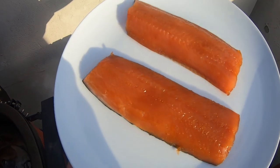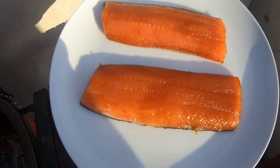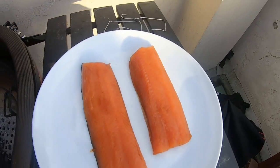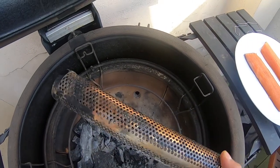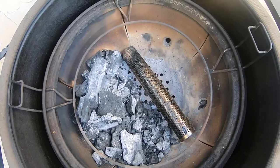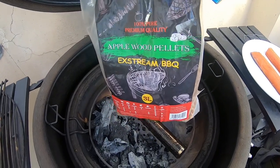So here I've got the trout. It's been in the fridge for a few hours. Lost quite a lot of moisture, and I am now going to cold smoke that. So what I'm going to use to cold smoke it is a cold smoking tube. I'm going to put it in the bottom of my grill. I'm going to fill it with pellets. I'm going to use these applewood smoking pellets.